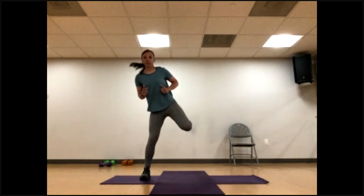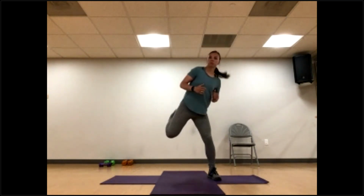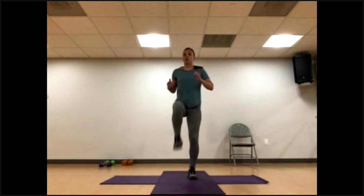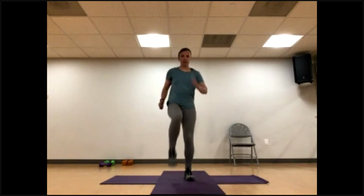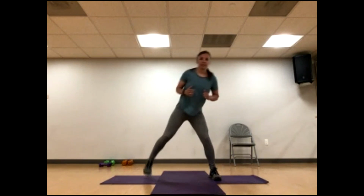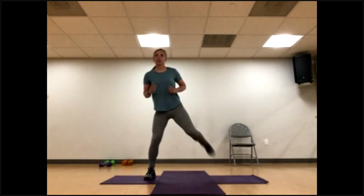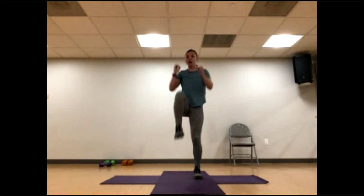We're going to step it out wide. We're going to step over one side and bring the heel to the butt from here. Bring it narrow. Bring one knee to your chest. Okay, step it wide, heel to butt. Bring it in, one knee in. Let's add the arms, so up and pull.